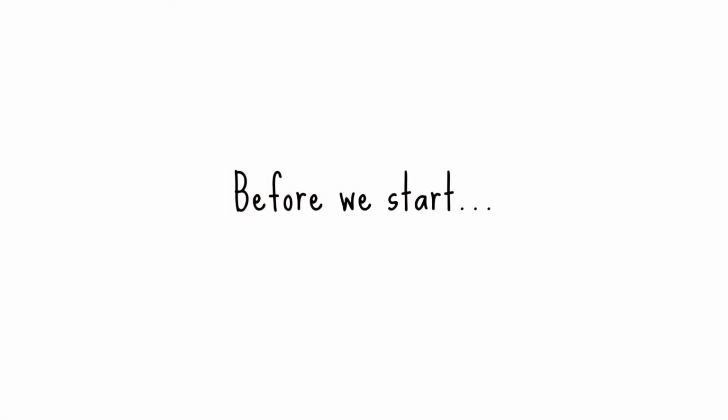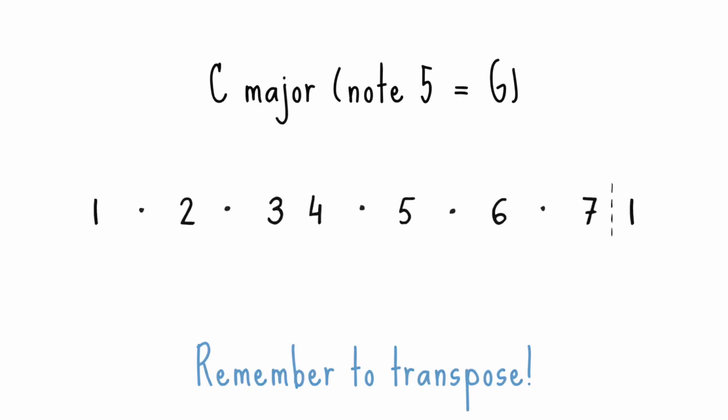Before we start, make sure you become familiar with the key of this jam track. In this jam track, we play with the notes of the C major scale, and G is our root. First, play the C major scale.